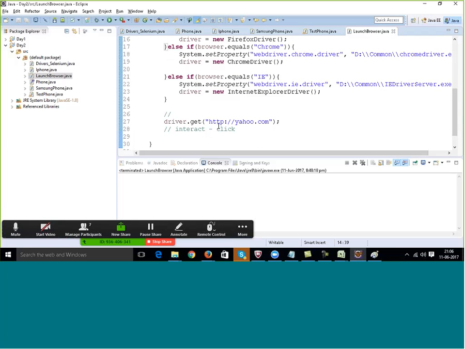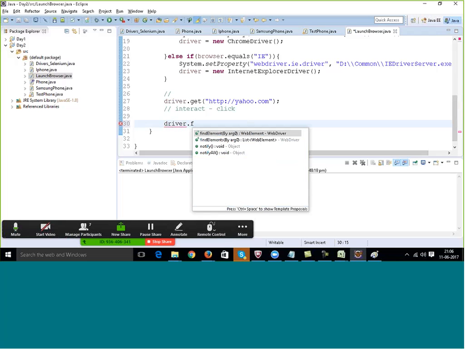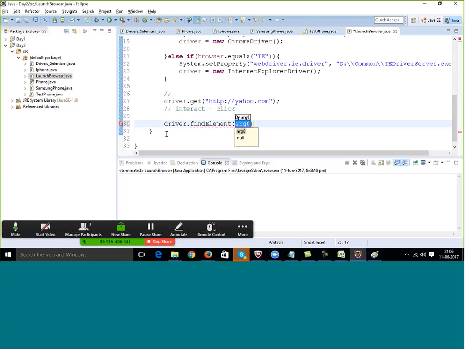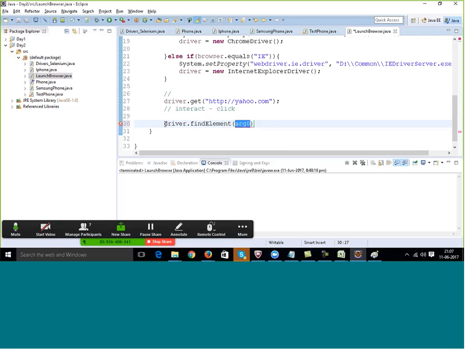Now, if I write over here driver dot findElement, there is a command in Selenium known as driver.findElement. This command is supposed to find a web element on the page with certain criteria, and what is the criteria?